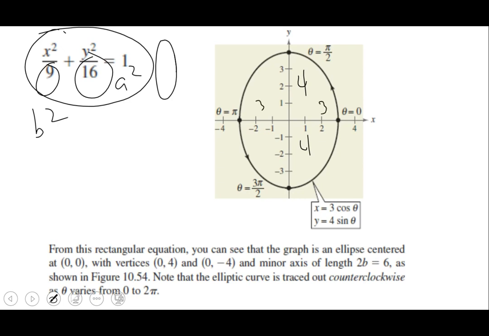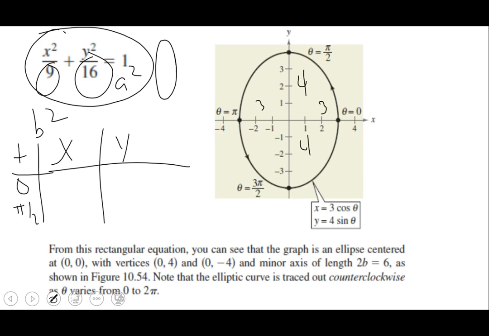And then remember, of course, this would be your b squared, which is why it's 3 units to the left and right. And again, if you wanted to make a table, which you might want to, t, x, and y, whenever you have an angle involved, I would recommend doing 0, pi over 2, pi, 3 pi over 2, and 2 pi, just because that makes it a little bit simpler. And when you make that table, the orientation will be as follows. So you know the orientation simply based on the order in which the table appears and the order in which you would then go ahead and make the graph.